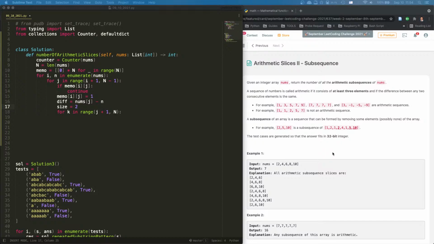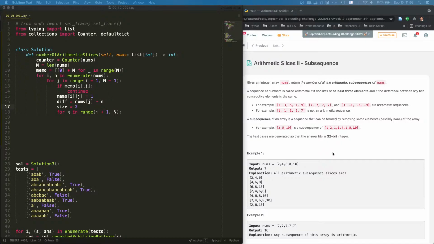I'm gonna try. So we start with the first 2. We have 2, 4. So we get a difference of 2. So that's what we start with. Now we look at the third value. So 2, 4. What we start with is an empty dictionary and a value of 2. So we have a set, a set 2.